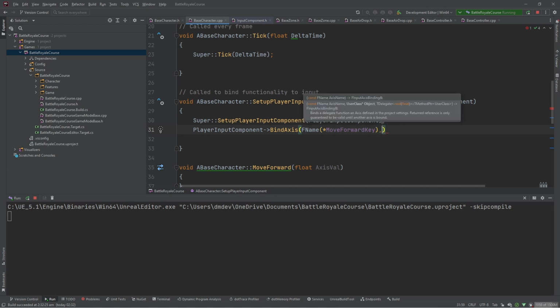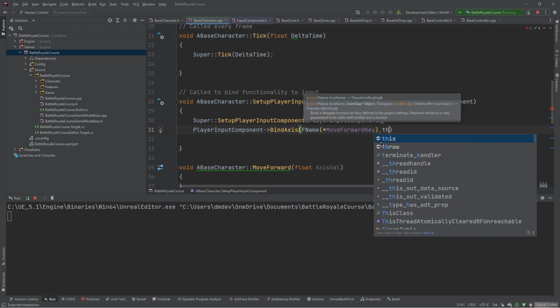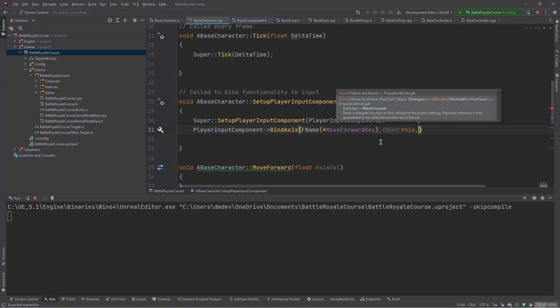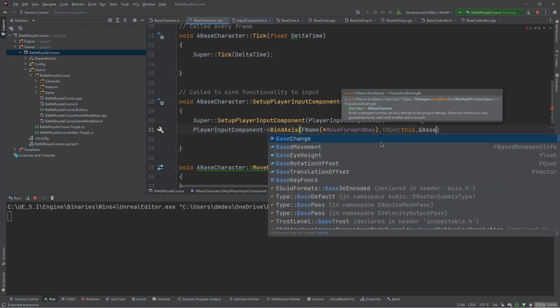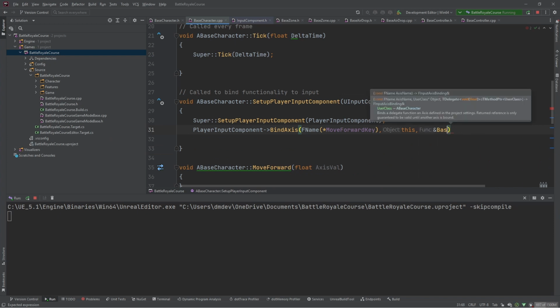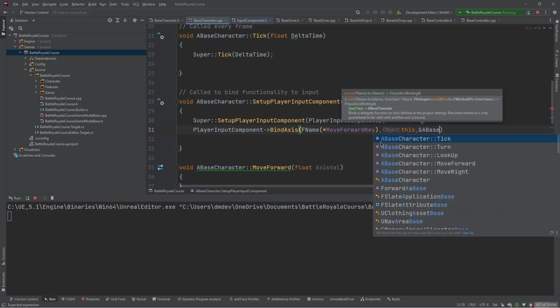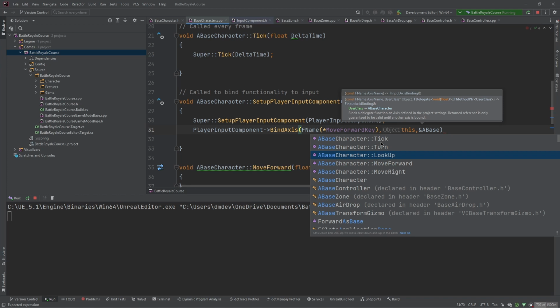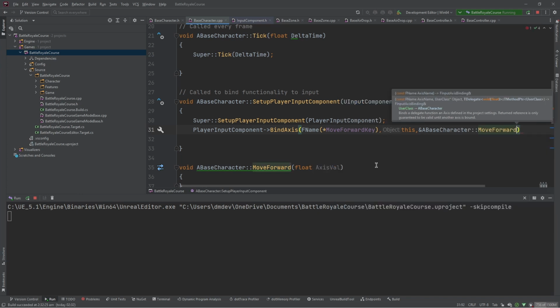Let's add a comma and then pass an object which is this. Then we have a method which needs to be fired whenever this move forward key is pressed. So we call the base character and then move forward. So whenever the move forward key is pressed, we need to call this move forward function.